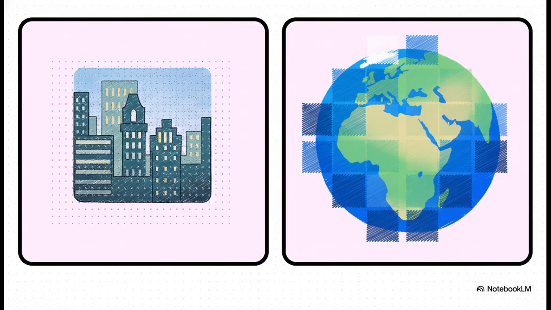Let's start with spatial resolution. This is the one we're probably most familiar with. It's just the size of one pixel on the ground. So a high-resolution satellite with 10-meter pixels lets you see individual buildings. But a low-resolution satellite with giant 500-meter pixels, well, it's less detailed, but it's perfect for monitoring things on a huge global scale, like weather patterns, where you're trading that fine detail for the bigger picture.